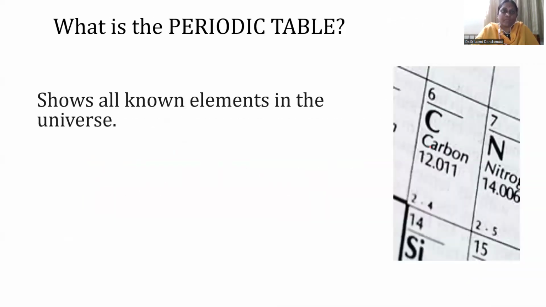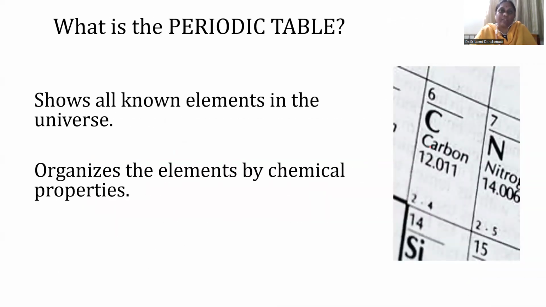What is the periodic table? Generally in the universe, till now we have 118 elements. All the shown elements are located in a regular manner. A regular manner means these are arranged in increasing order of the atomic number, based on their chemical properties.